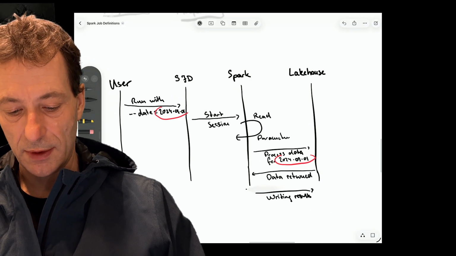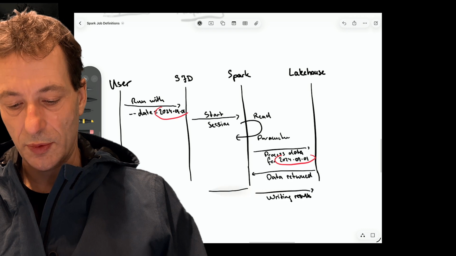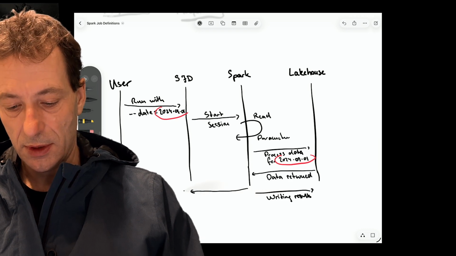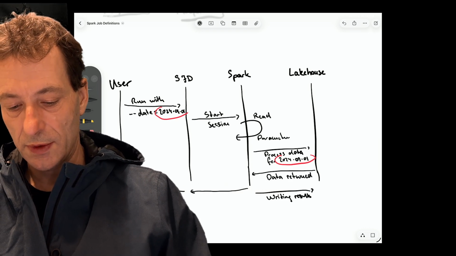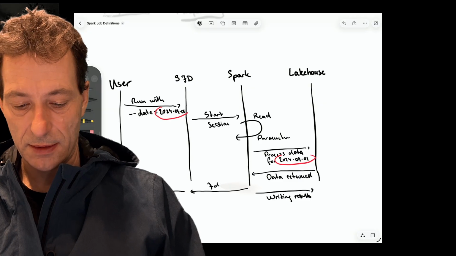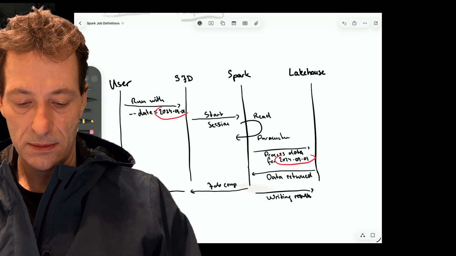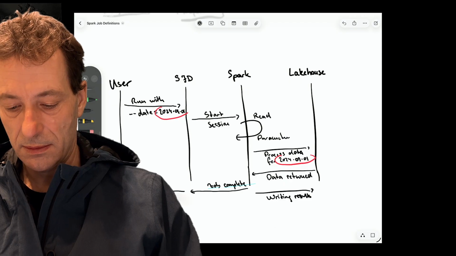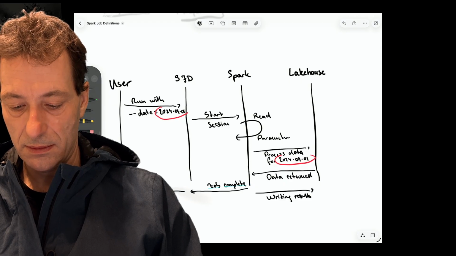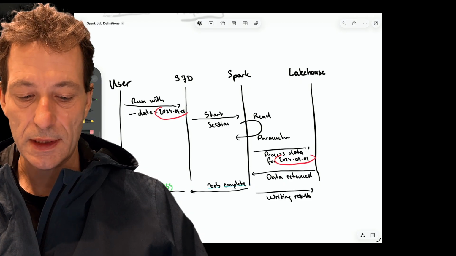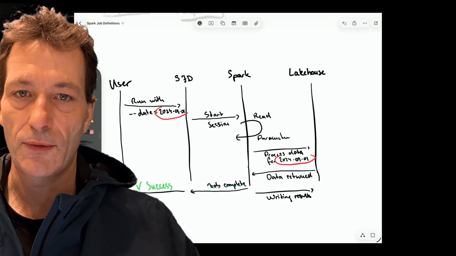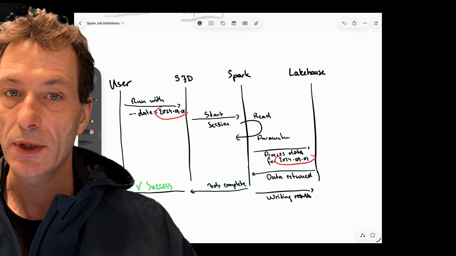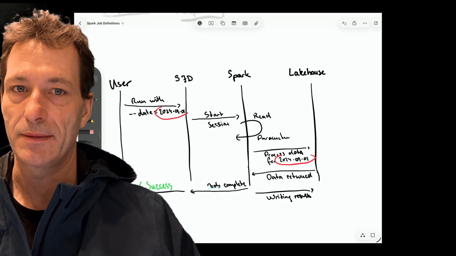And we get the notice back, job complete, which goes back to the user as success. So this is the walkthrough for the Spark job definition parameter handling.